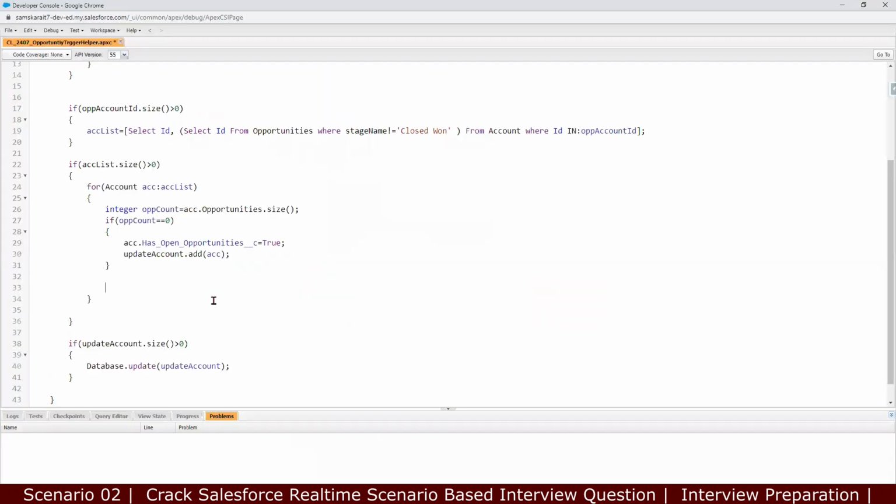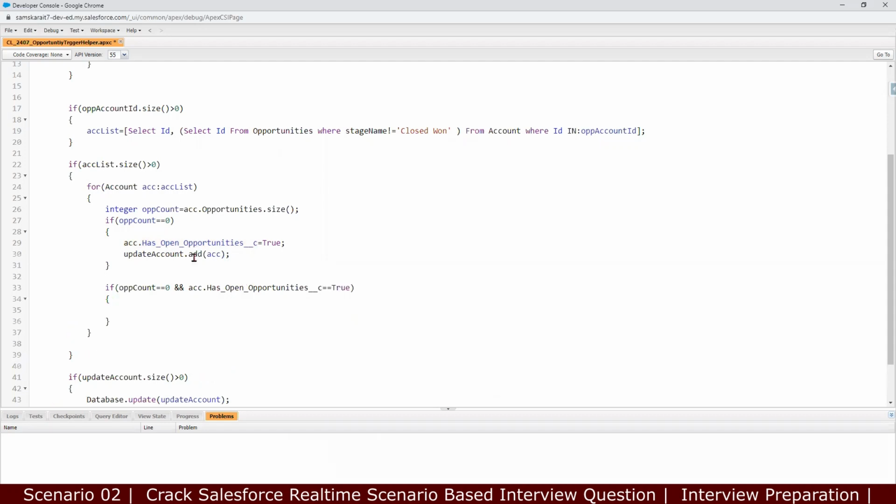So that's what I'm going to do. If OPP count equal to 0 and ACC dot has open opportunity equal to true, then I wanted to change the flag to false. Now update this.